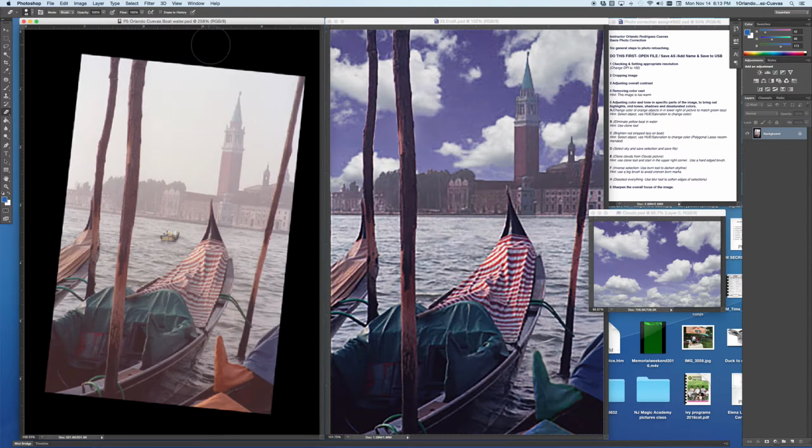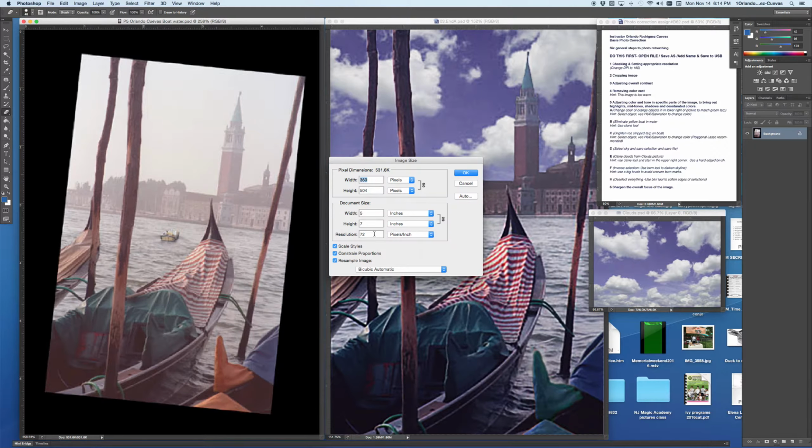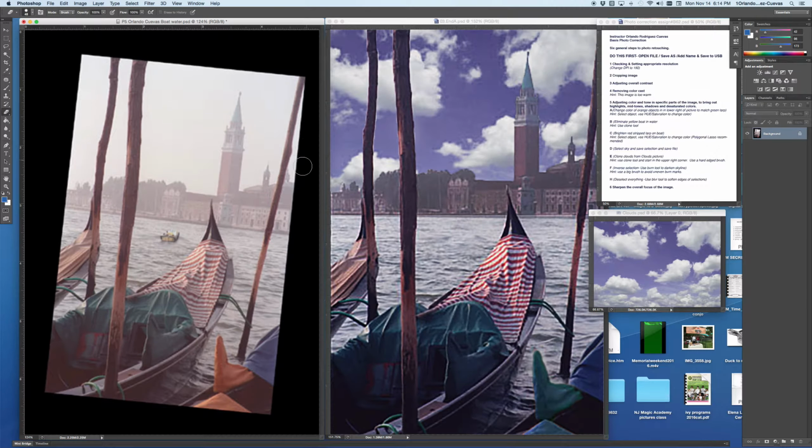I'm going to take this document, and the first thing I want to do is change the resolution. By the way, I'm following the instructions from here. Step first, save the file. Next, change the resolution. DPI should be 150. To do that, you go over where it says image, image size, and you change that resolution number right there to 150, and then you hit OK. The picture literally got bigger because you just made it more than double the size. I'm going to hit Command 0 to fit it into the screen again, but it is now a bigger file.